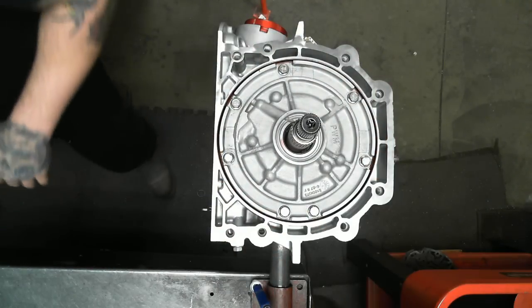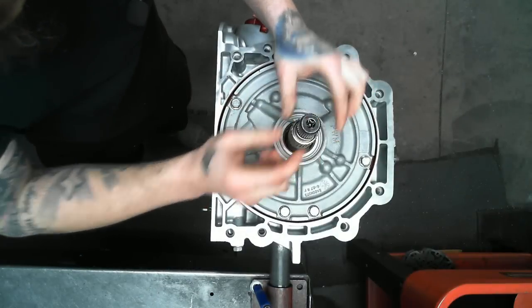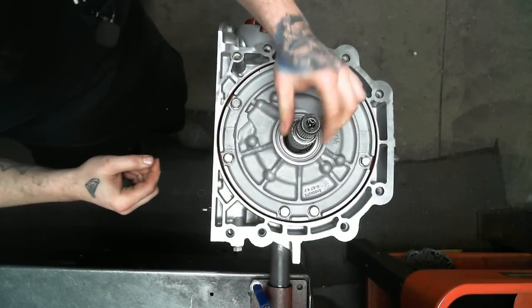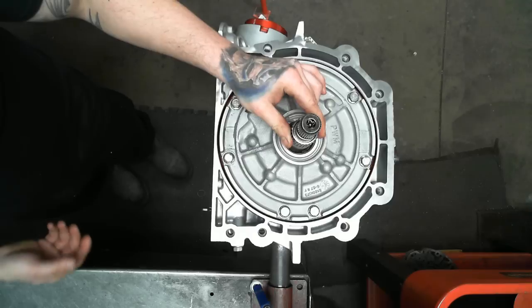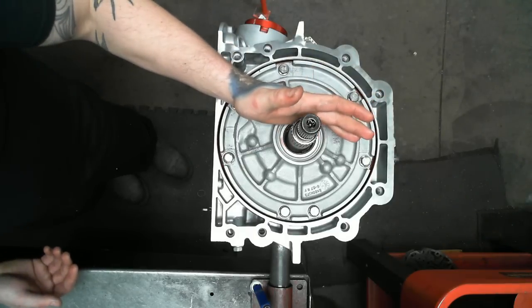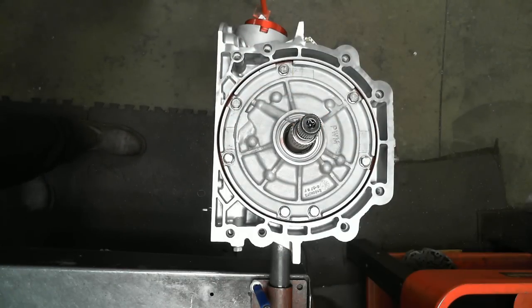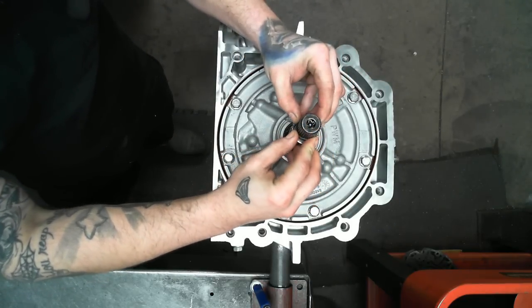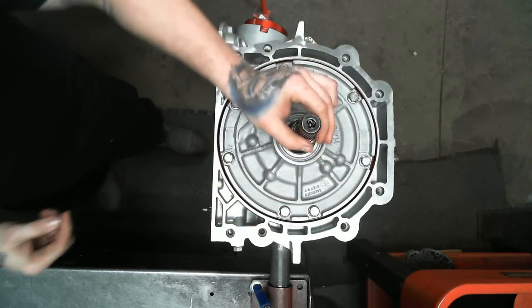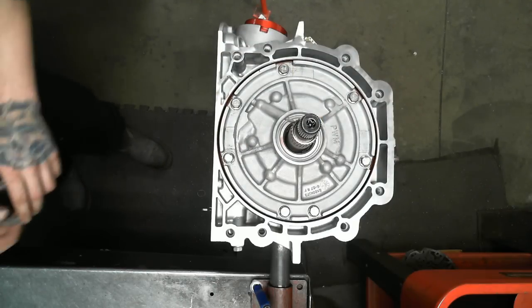We have our double seal. Really nice little add-on, little bonus. You can see, another thing to do is move your shaft around in your stator. Since I put new bushings in this unit, that's without a question, but it is something that you should be looking for, something that is definitely overlooked. The lockup O-ring is extremely easy to tear when putting in your converter. Exercise some caution there, be gentle with it.